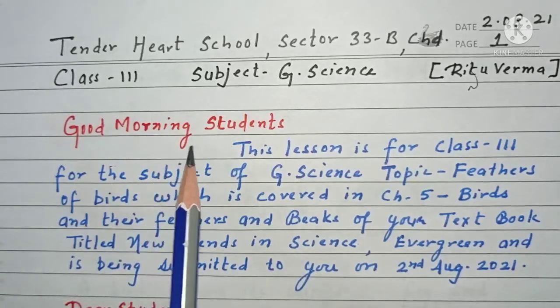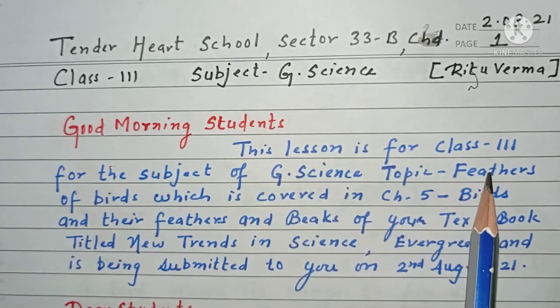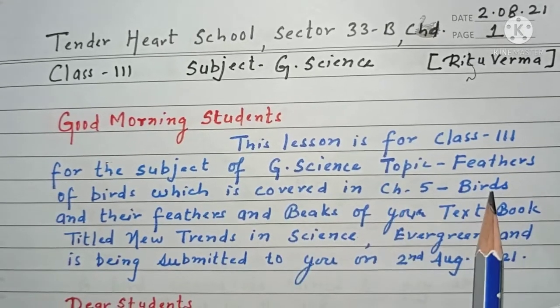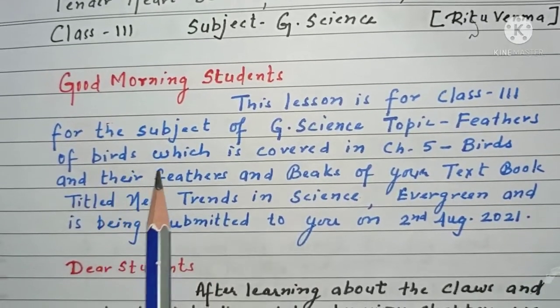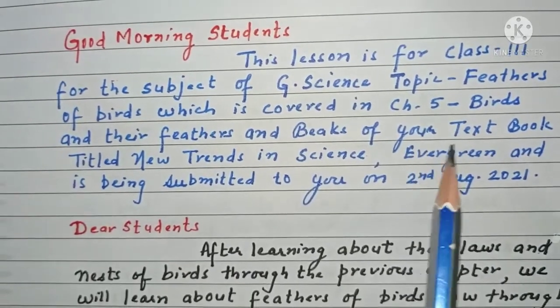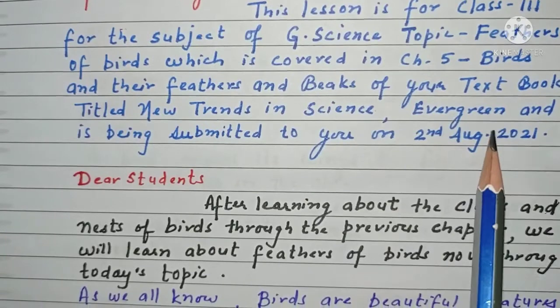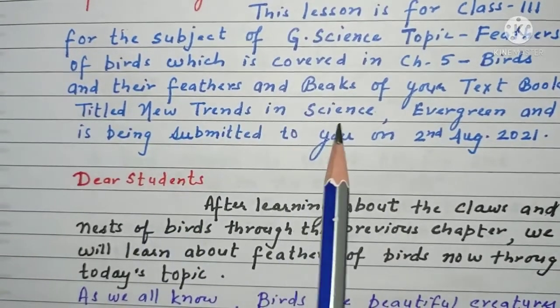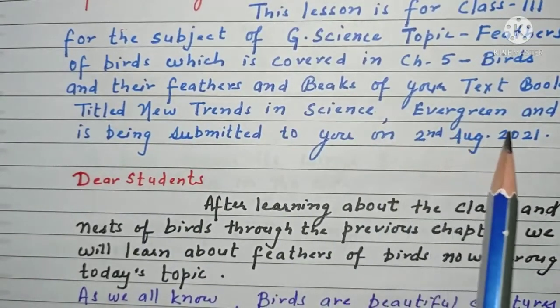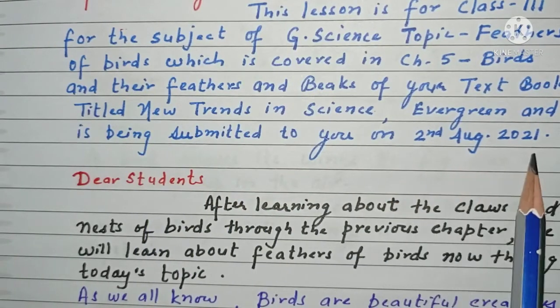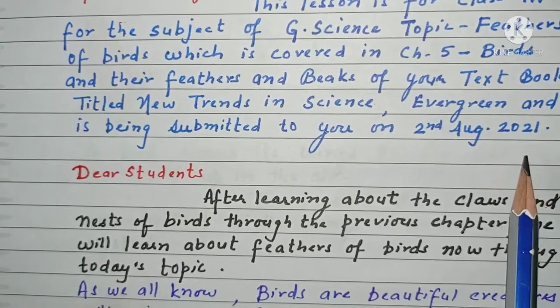Good morning, students. This lesson is for class 3 for the subject of general science, topic feathers of birds, which is covered in chapter 5, birds and their feathers and beaks of your textbook titled New Trends in Science, Evergreen, and is being submitted to you on 2nd of August 2021.